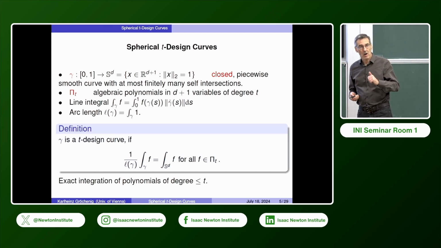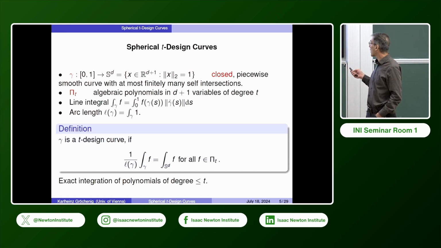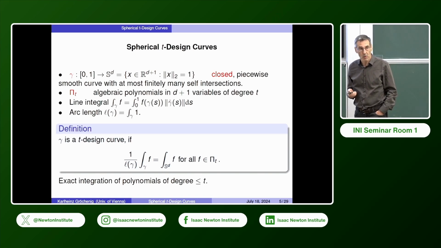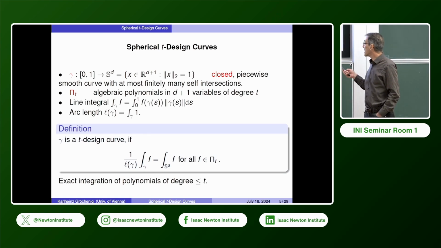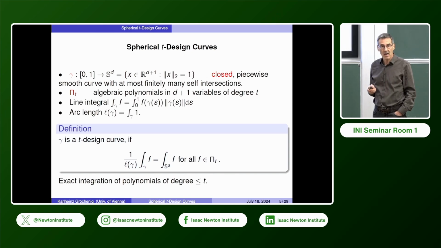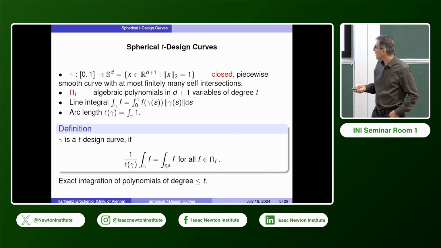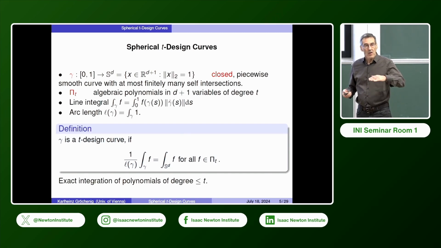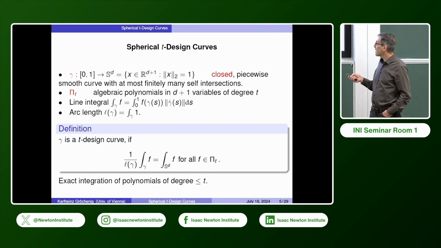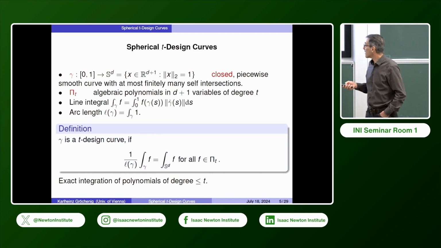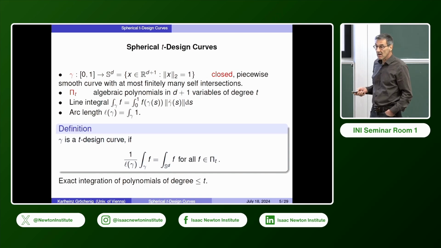And by a curve, I will understand a closed curve, which should be piecewise smooth, with finitely many self-intersections. Now when we do approximation theory, we approximate by polynomials, so the underlying scale of spaces will be the space Pi_t. Those are the algebraic polynomials of degree t, and since we are on the d-sphere, we have d+1 variables.